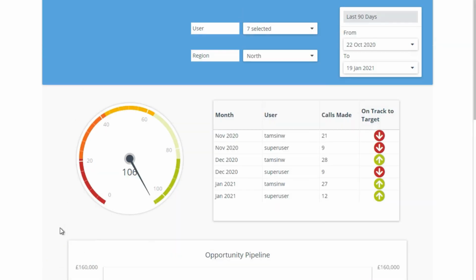So you can see that even this very simplified and stripped back dashboard can give managers an overview of team performance. By combining data from multiple sources, in this case OpenCRM and a mobile app, you save yourself time and energy because you don't have to log into multiple places to get that information. This type of dashboard can also be used to give everyone else an idea of where they need to put their focus to achieve their targets.